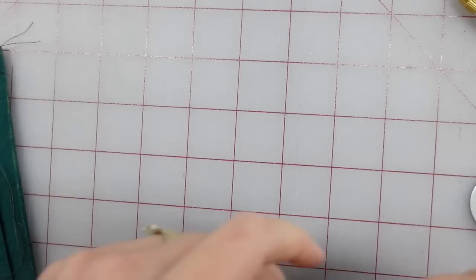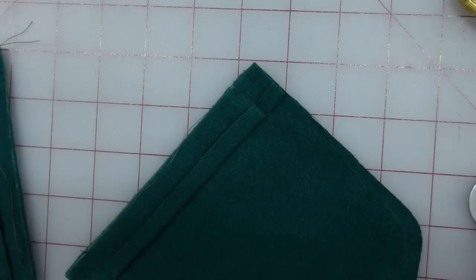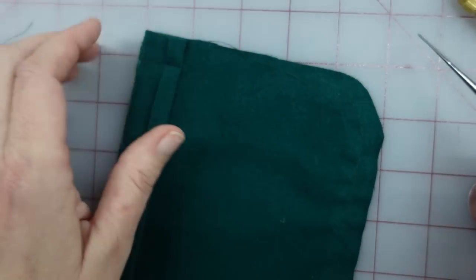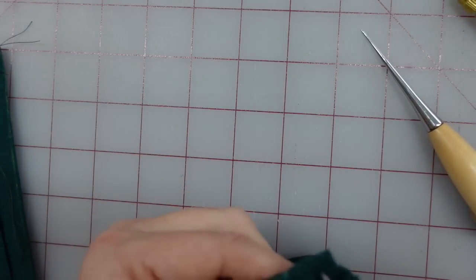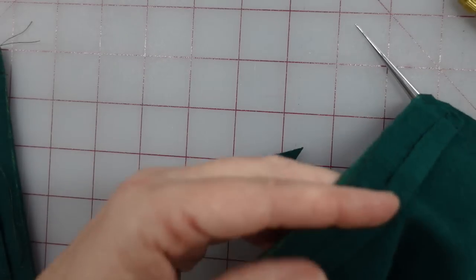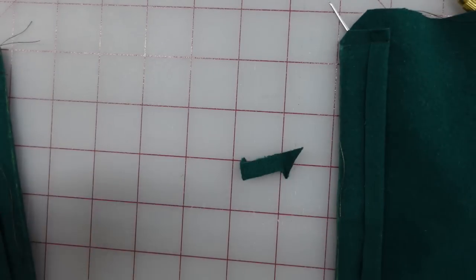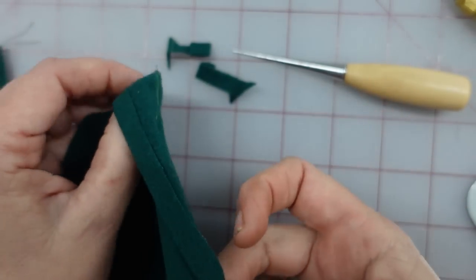Alrighty, so let's see this pocket here. I've got this stitched at 5/8, normal stitching. Down here, the stitching I put around here is a longer stitch, okay? More like a gathering stitch. So I'm just going to come in here, clip out the bulk, and over here the same. Trim that side, clip that at a diagonal. Now I should be able to turn this right side out.